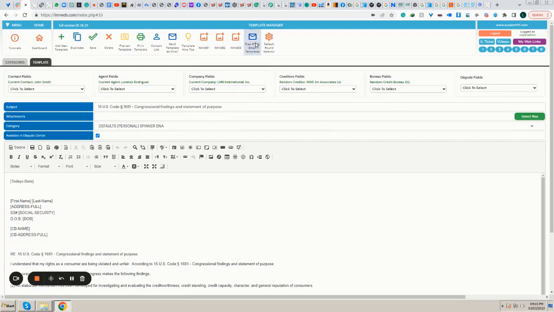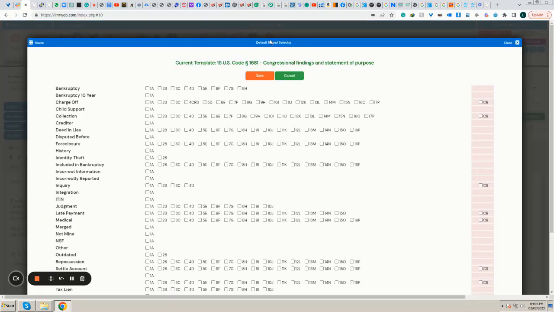Okay, so we have a default round selector. This is very important, very dangerous in the wrong hands. This template doesn't have any use. In other words, this template has to be selected manually from the dispute center. Okay, fine.